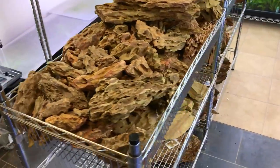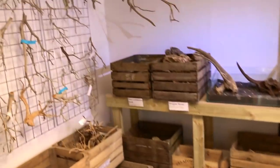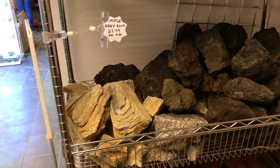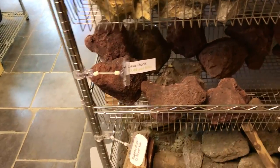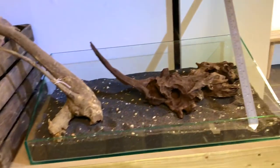So epic hardscape selection here. We've got some mini landscape rock, some sort of generic driftwood, bogwood, dragon stone, and then moving through here there's even more woods — manzanita wood, red moor roots, lava stone, pagoda, and different types of stones. Spoilt for choice literally. I think Pete's a bit overwhelmed actually.